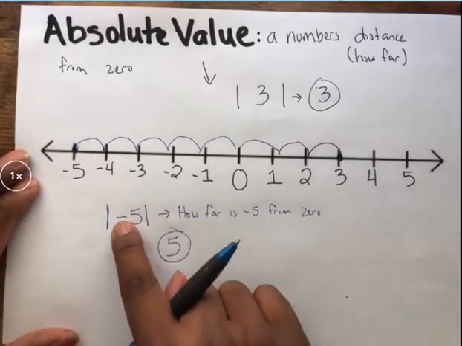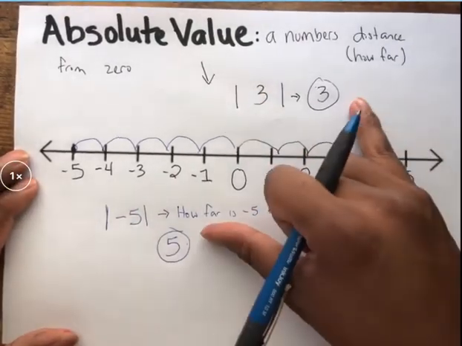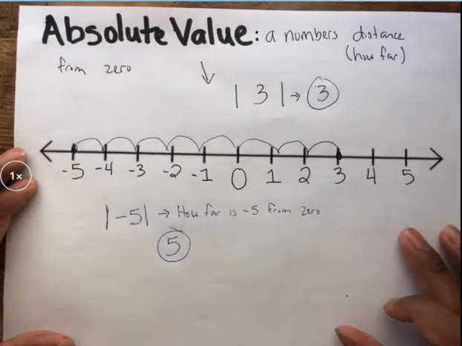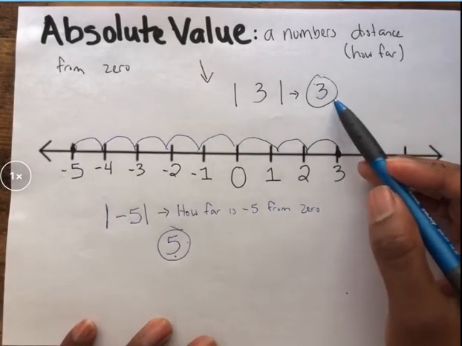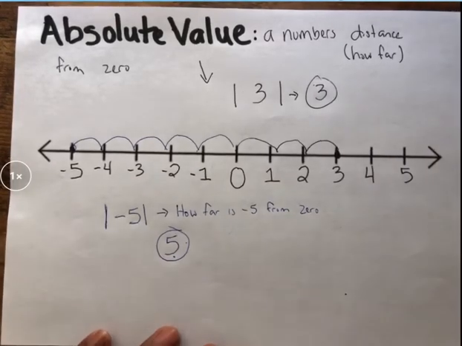Notice how whether it's a negative or a positive, our answers are always going to be positive. When we're talking about distance, distance will never be talked about in a negative sense. For example, if I lost 3 yards on a play in football, I won't say I lost negative 3 yards. I just say I lost 3 yards. So when we're talking about absolute value, our answers will always be positive. We'll get more understanding of absolute value next lesson as we get into how we use integers in context.